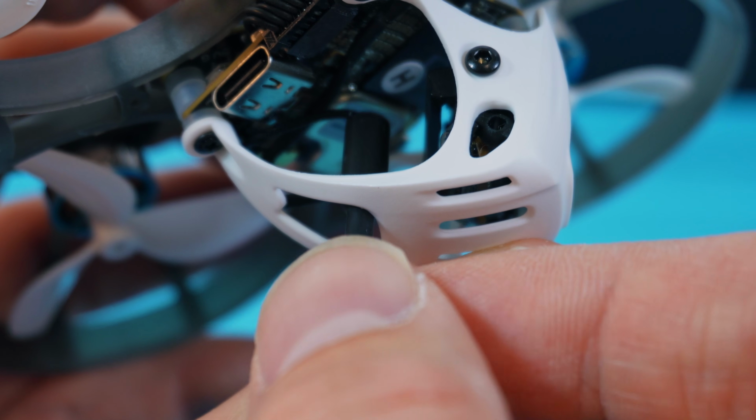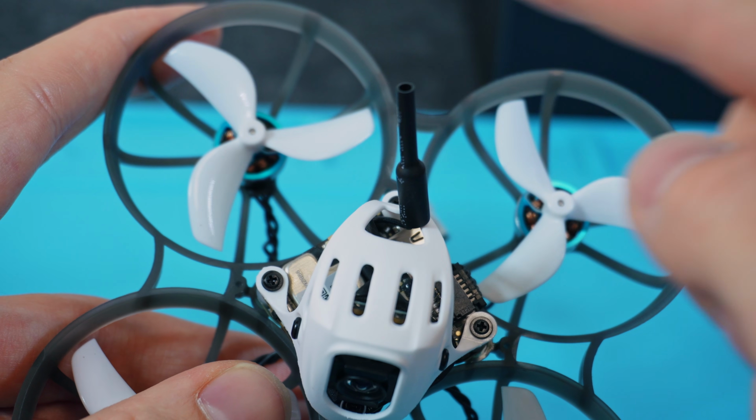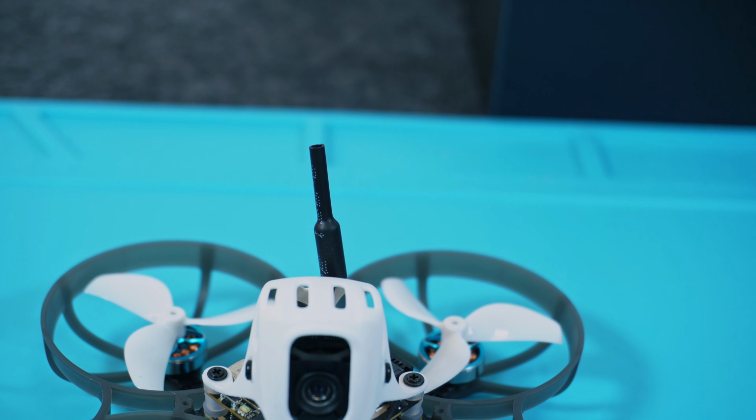That gives us the clearance we need to mount the canopy with the O4 camera installed. But one weird thing, the antenna kinda just flops around. There's no clip or mount holding it steady. Would have been nice to have that fixed somehow, but hey, we'll figure something out.